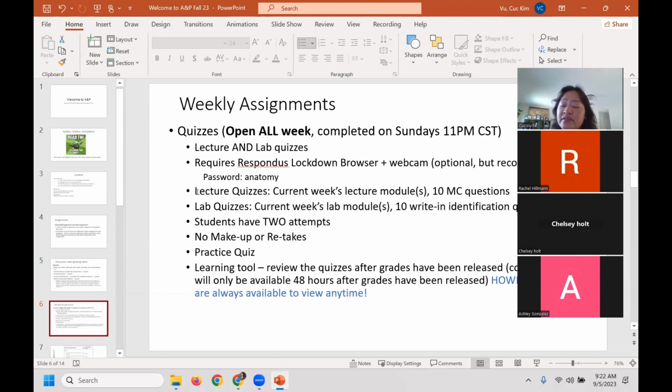Quizzes you'll find are very low stakes. They're only worth 10 points, 1% of your grade. Usually quizzes help students pull their grade up because it's the exams that are more difficult. We purposely made the quizzes worth very little because they're meant to be a learning tool. You take them, and if you got something wrong, you have to figure out why. Was it not in your notes, or was it something you misunderstood? Quizzes are the time to make the mistakes because it's very low stakes. So use your quiz as a learning tool.